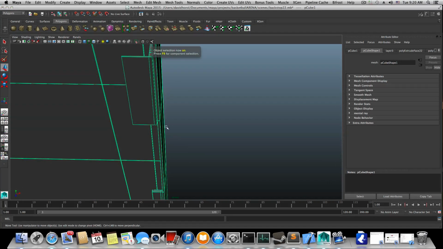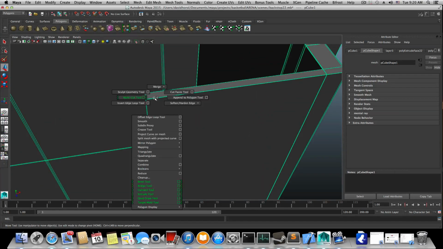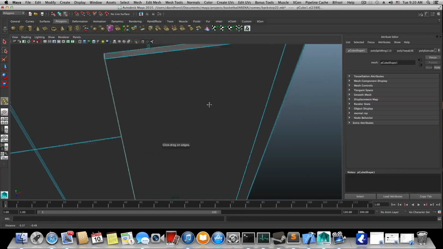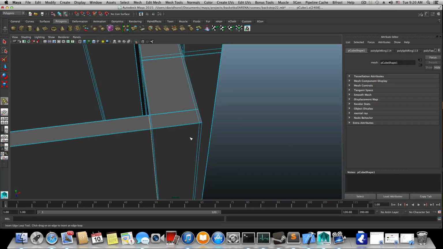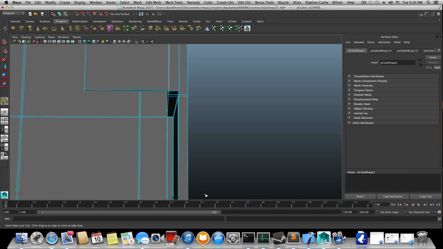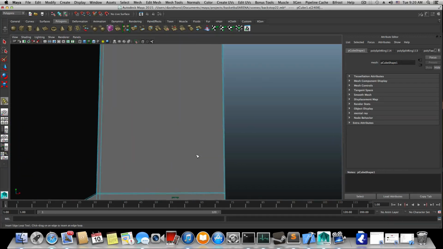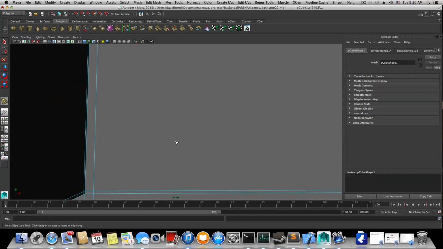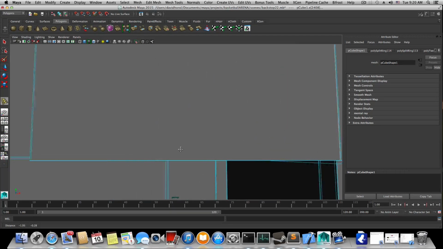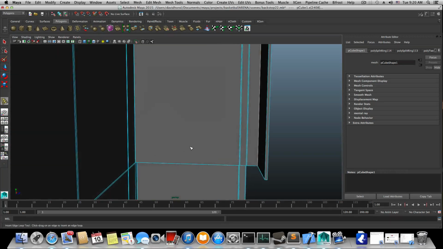Press F8, bring it back to object mode. Let's add some extra edges. Shift right click, insert edge loop. I'm gonna add one here. Thankfully there are no problems by adding those. Last time I was trying to do this, I had a few new problems. So this one already has this edge, so I don't need to add more. So I mainly need to keep those, and let's have a look that way.